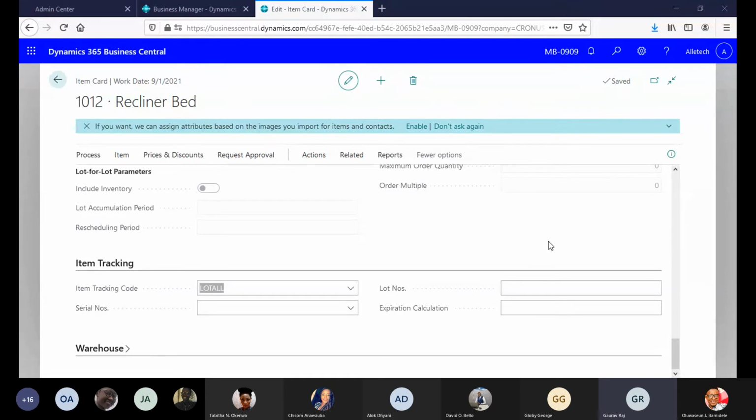I think first we have to define the touch points. The first touch point would be the item master, your product master. The product could be your stock item, or any other, like bed sheets, beds, and the service item could be your beds, like whether the beds are available or not. So that can also be done.